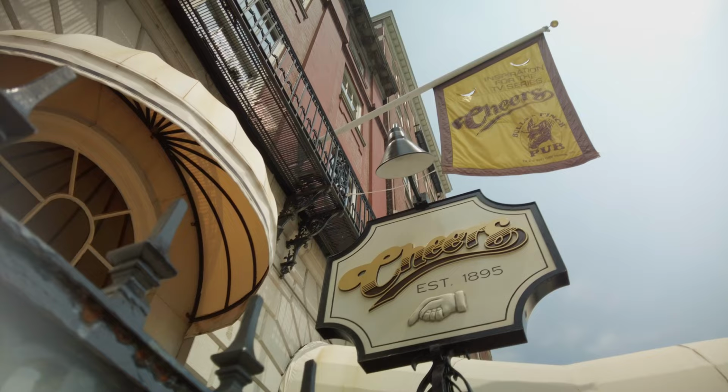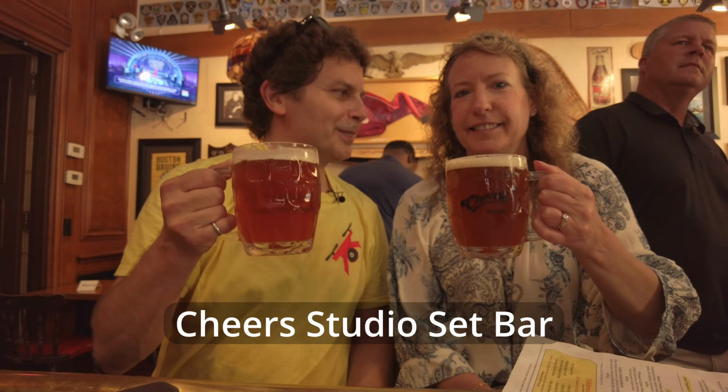You think they know our name? Probably. They will say Kovaction. Everybody knows our name. It's Kovaction. We'll see if they know. I say Kovaction. We're going in the Cheers right now. Going in. It used to be the Bull and Finch, by the way. So we're at Cheers. Toast to Cheers. Cheers. This is awesome.